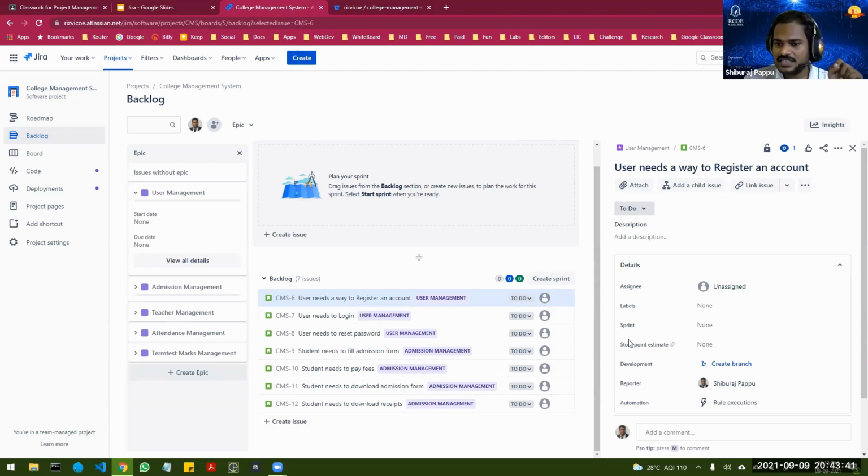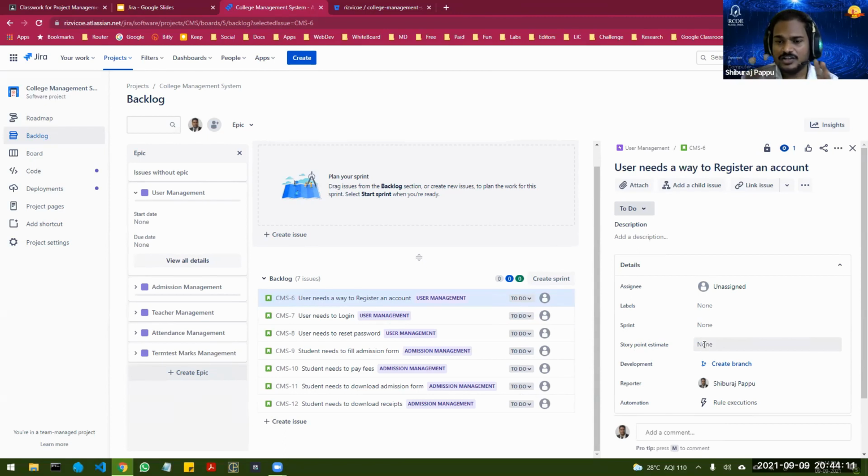Second thing is there is something called story point estimate. Okay, so what is the story point estimate? Now in the Scrum framework, there are multiple metrics or ways to find out whether your work is going on as per requirement or not. ठीक है, जैसे कि अभी एक टास्क है जिसको लगना चाहिए एक्चुअली एक दिन और आप लेके बैठे हो 2 हफ्ते से, right? That is wrong, right?